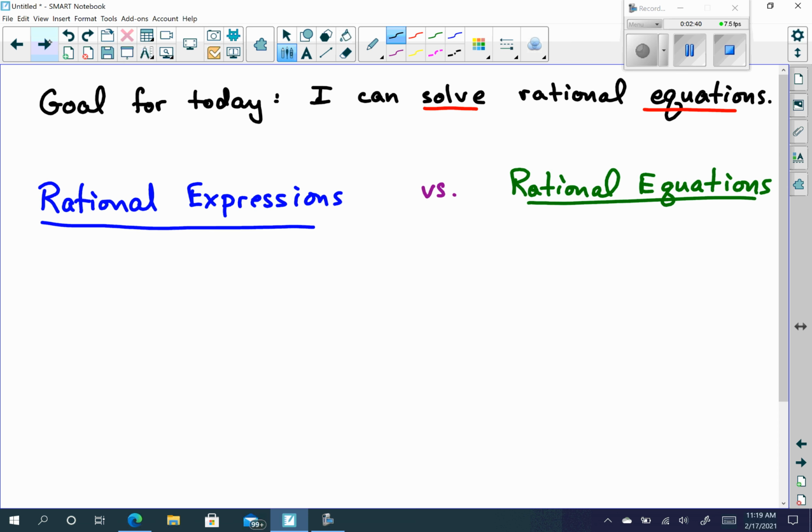All right, so now since we're transitioning into rational equations, and that's our goal for today, we're going to be able to solve. Remember, we solve equations, we simplify expressions. So I want to go over the differences, because now that they're going to get all mixed together, it is going to be a little confusing at times. So we have to make sure we fully understand the differences here. So for rational expressions, these can only be simplified, not solved.